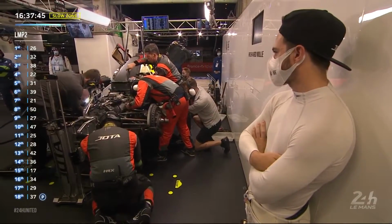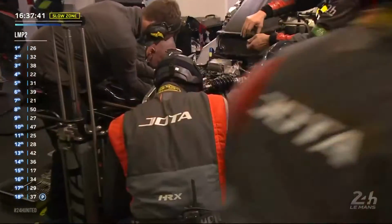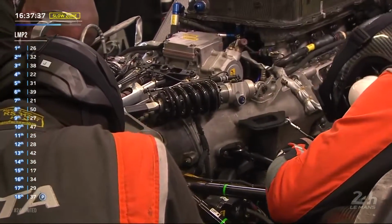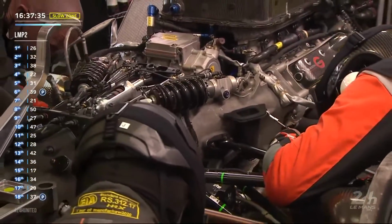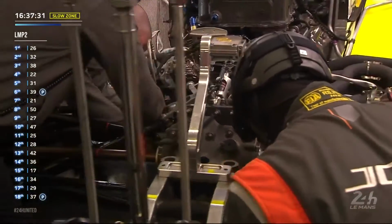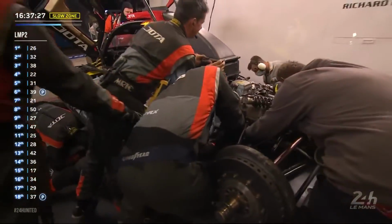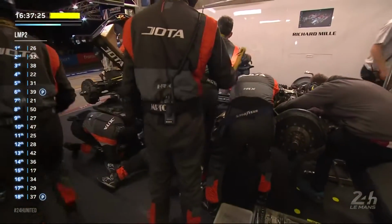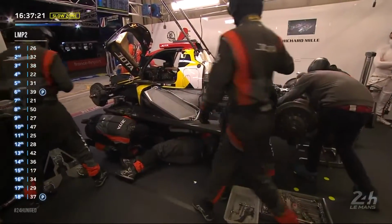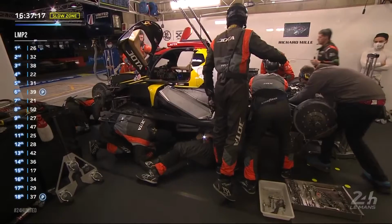This is now about not retiring from the race. This is nothing to do with glory. This is just get it back out and let's finish. Yeah, but this is also part of the World Championship, double points. Correct. We're now only 7 hours in. So there's still a lot of time to go, and you've got to get to the 70% point. Yep. But ultimately, this is also about points for the World Championship. And so you never, ever give up at this place. You never know what's going to happen. But the thing you do know is you never give up.